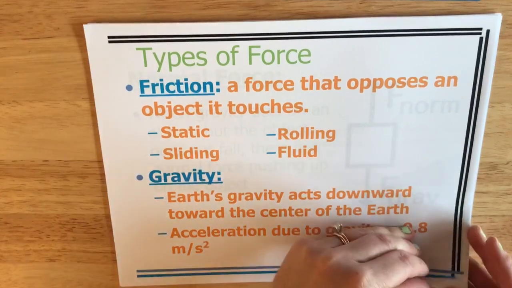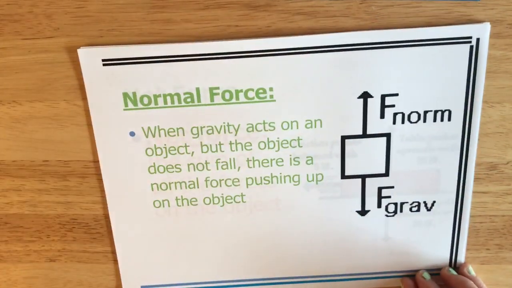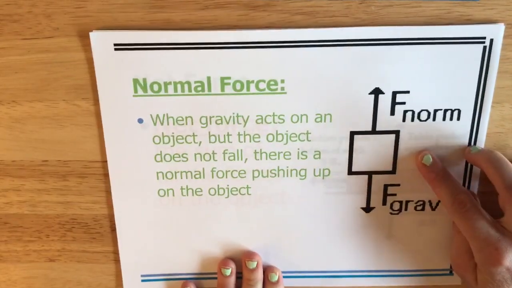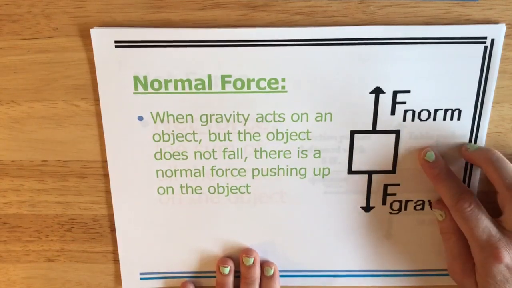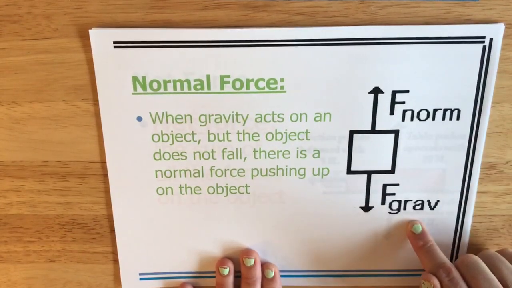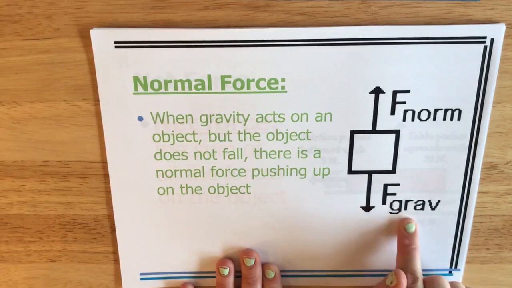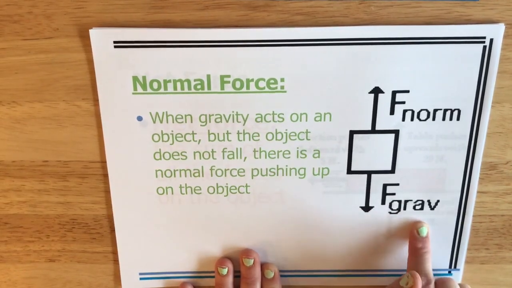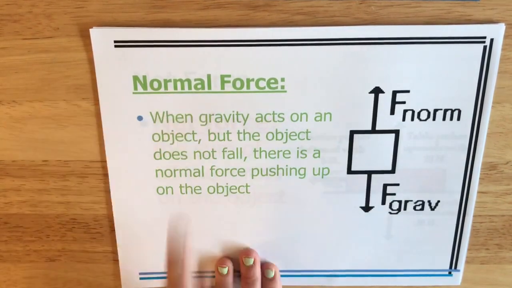All right, so let's look at a force diagram. So this is what a force diagram would look like, okay? And when we start doing force diagrams, remember I told you all diagrams were going to have this gravity, so that's what this F, G-R-A-V is for, force of gravity. But you also have to have a normal force.